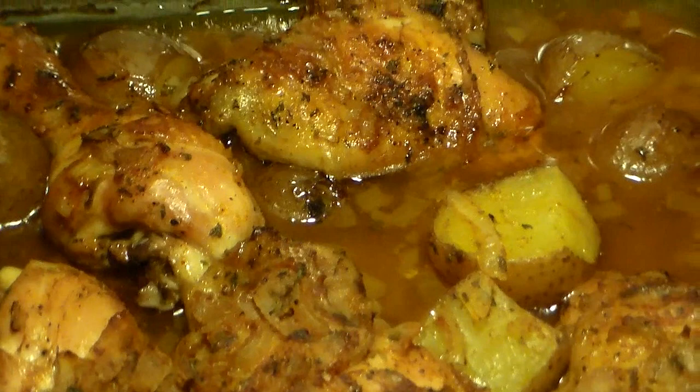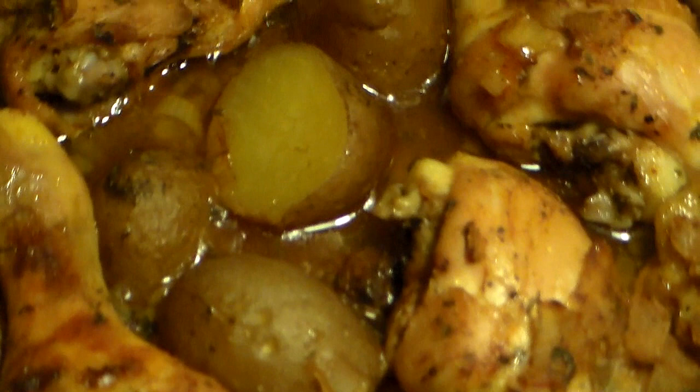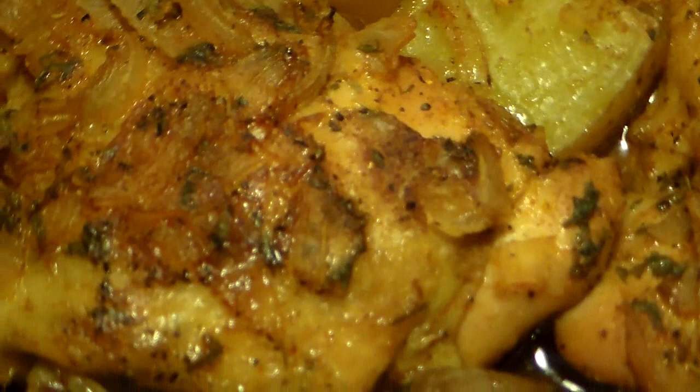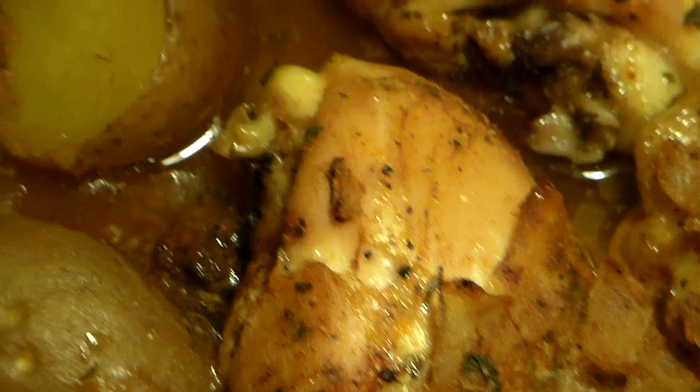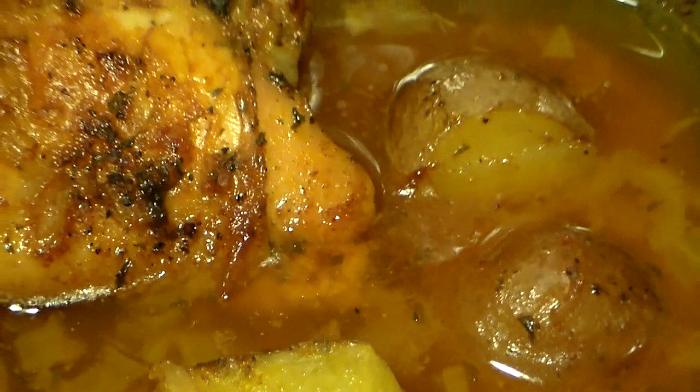But as I said earlier, you don't really need to add water or broth to this. It kind of creates its own natural juices, as you can see. That's the juice from the chicken, the potatoes, and the butter. But yeah, that's the way it looks. Chicken is really tender. It tastes absolutely delicious. I can eat it like this, really. And this is basically how you make baked chicken, but we're gonna add a little more barbecue.